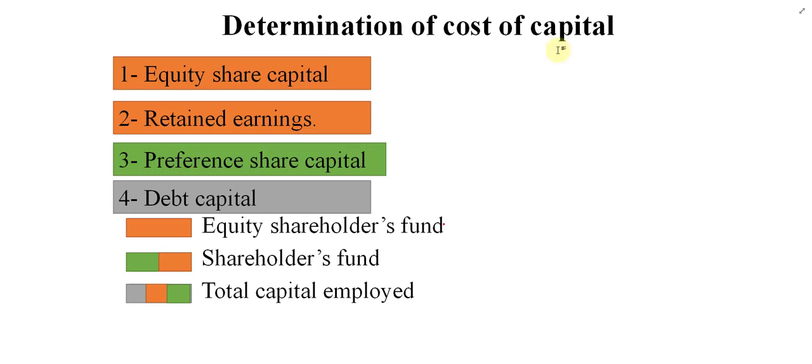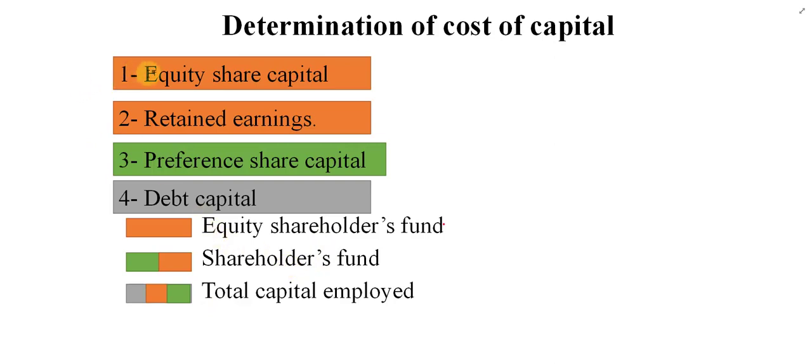In order to determine the cost of capital, as you can see here, basically I have classified the source of fund into several parts. Here, the source of funds are divided into four types. It means if you want to determine the cost of capital, you have to determine the cost of capital for equity share, you have to find out the cost of capital for retained earning, as well as you have to find out cost of preference share capital for preference shareholders, as well as you have to find out cost of debt. And later on, after this, you have to find out the overall cost of capital for the business, for the company itself.